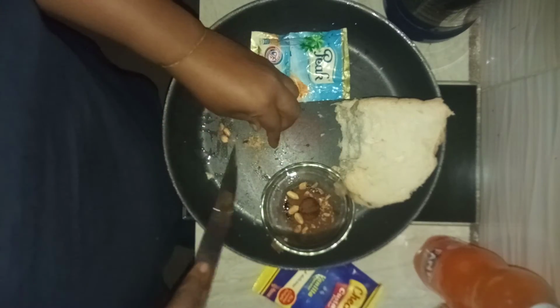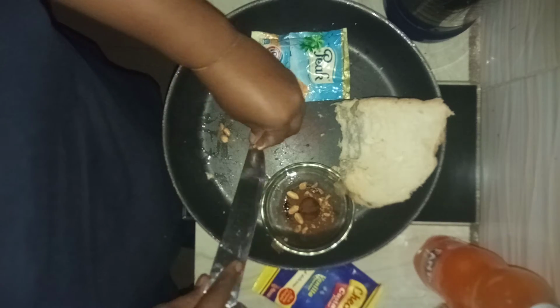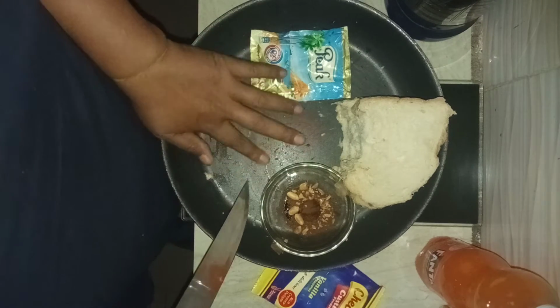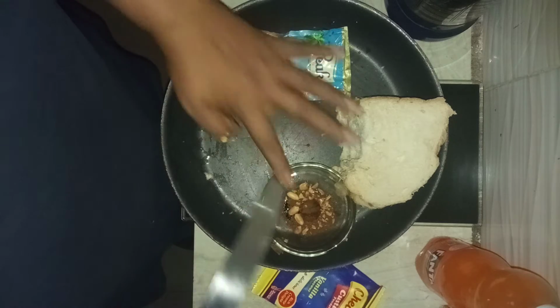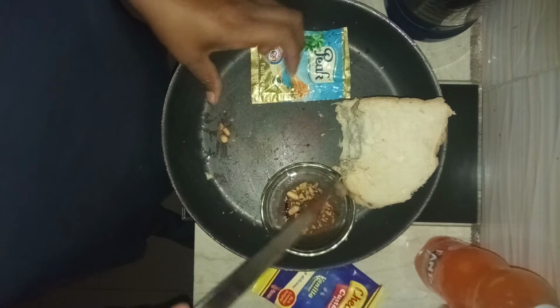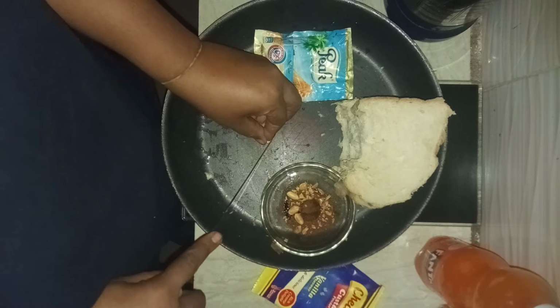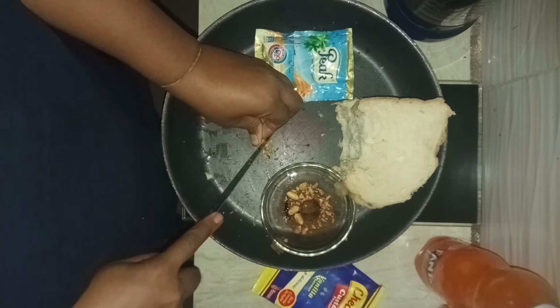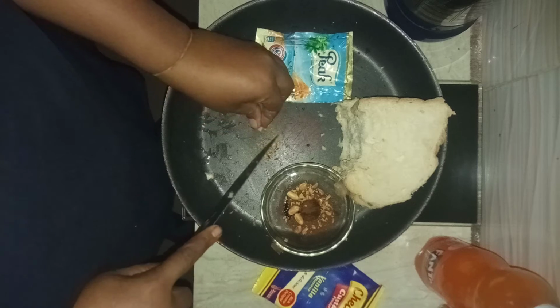Some people may be allergic to nuts, so when you're making cakes or different kinds of snacks and things, you need to let them know and they need to see it on top. This is why you have to be careful when it comes to making food.